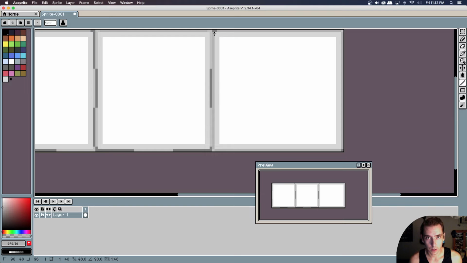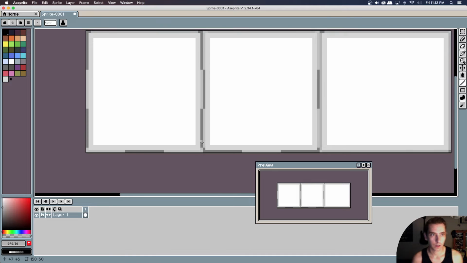Why does it do that? The outside buttons are gonna be left to right, and the middle button is gonna be the jump.